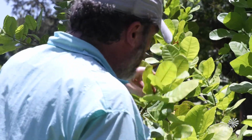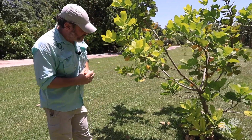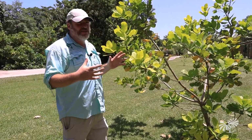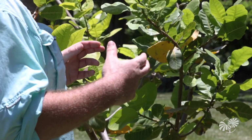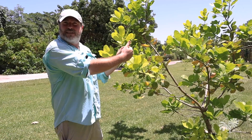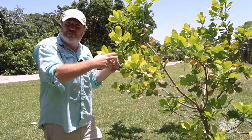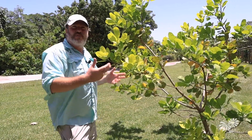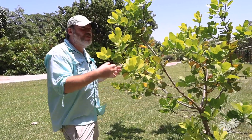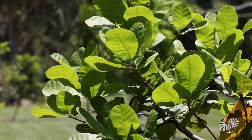This here is actually a cashew, which is sort of fun. And right off the bat, you may go, well, I don't know if that's really a fruit tree. But if you've ever actually seen cashews growing, it's incredibly bizarre because the actual fruit looks just like the cashew, but it's that base that inflates, and it's called a cashew apple. And you can eat it fresh. You can see in some stores, they'll sell it as juice. It doesn't ship well, but you can buy cashew apple juice in the stores, depending where you go.